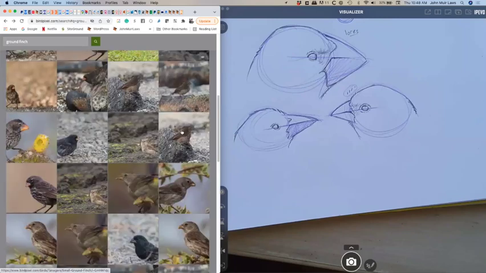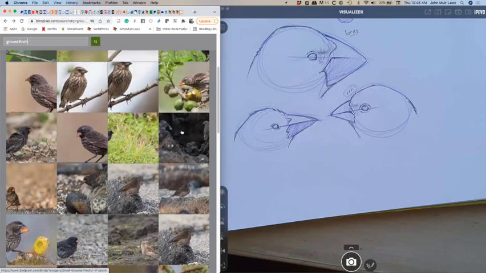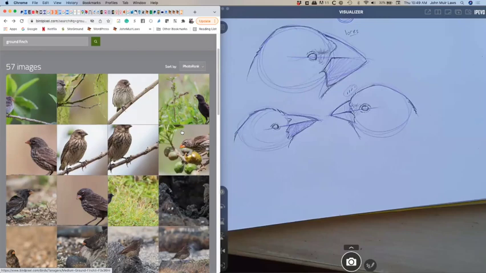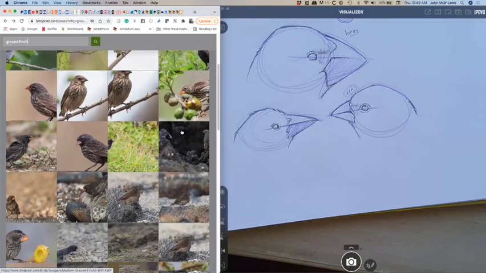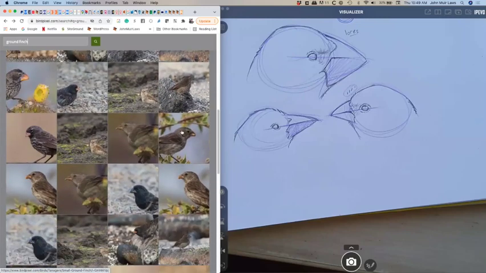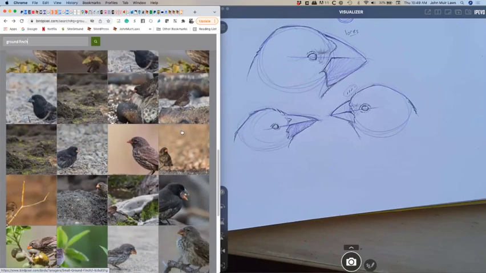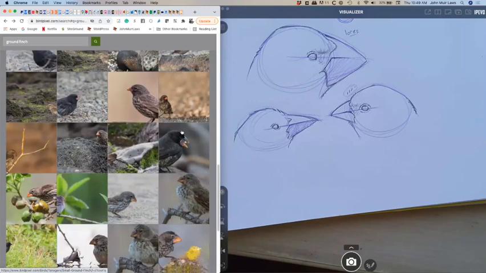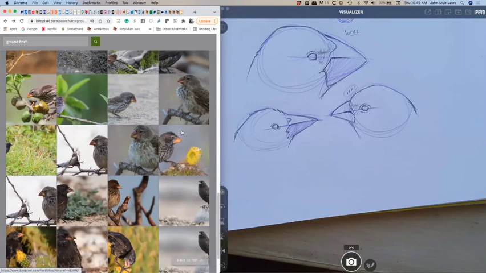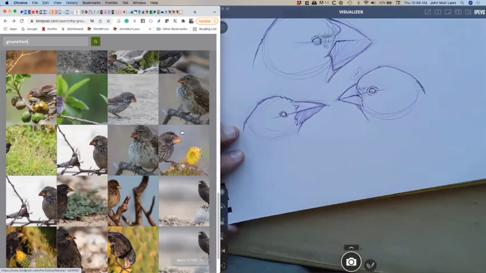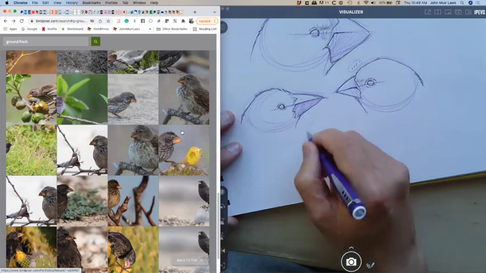Load a few more birds. Let's see, where is my warbler finch? I didn't check earlier to make sure there was one, I just assumed there would be. So I'm going to just draw one more variation in this bill business.